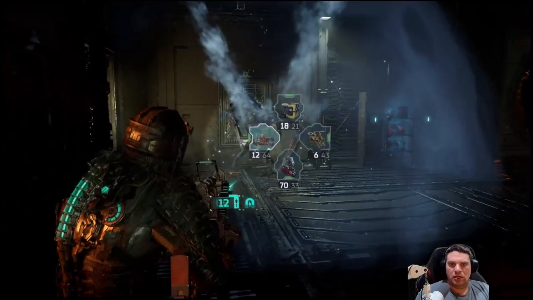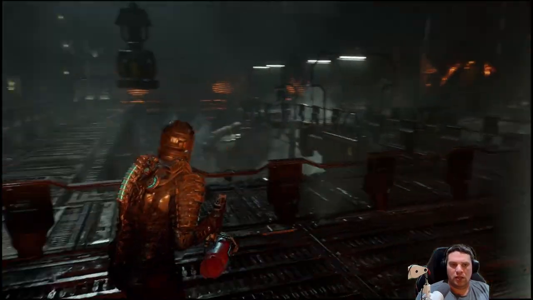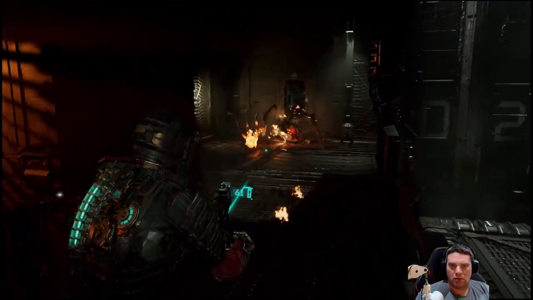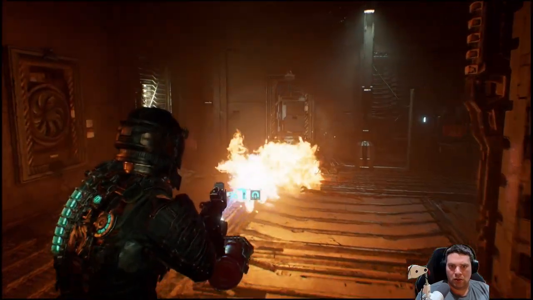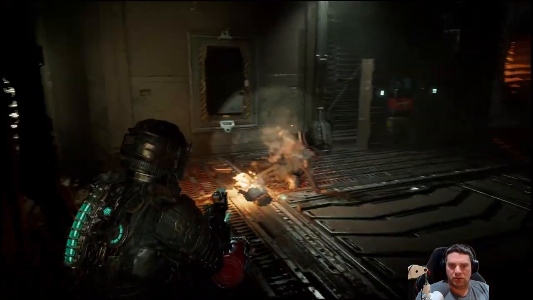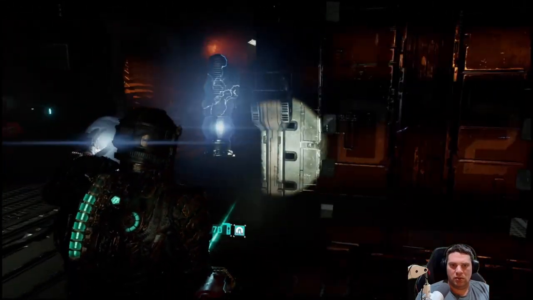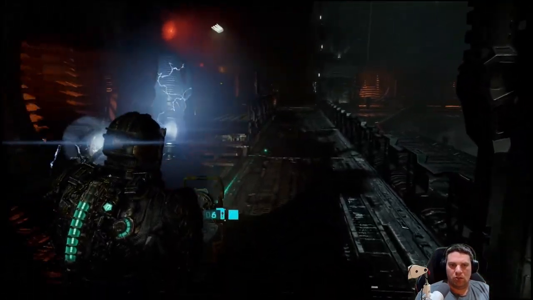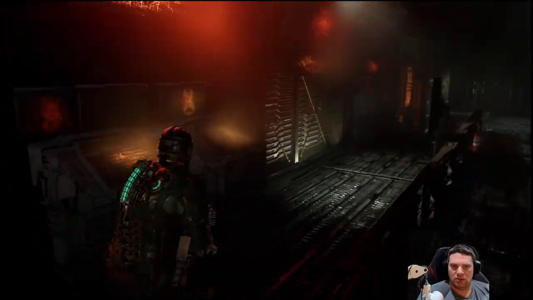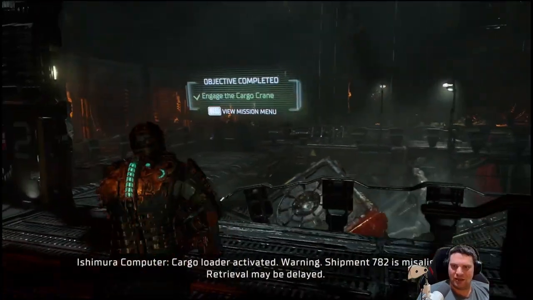Let's see. Let's kill this thing. Okay. So that's dead. All right, no big deal. We're doing good, guys. Let me grab this guy. All right, we'll open the lockers. Yeah, give me that energy. Let's see. Nope. Oh, God damn it. Okay. All right, we're here.